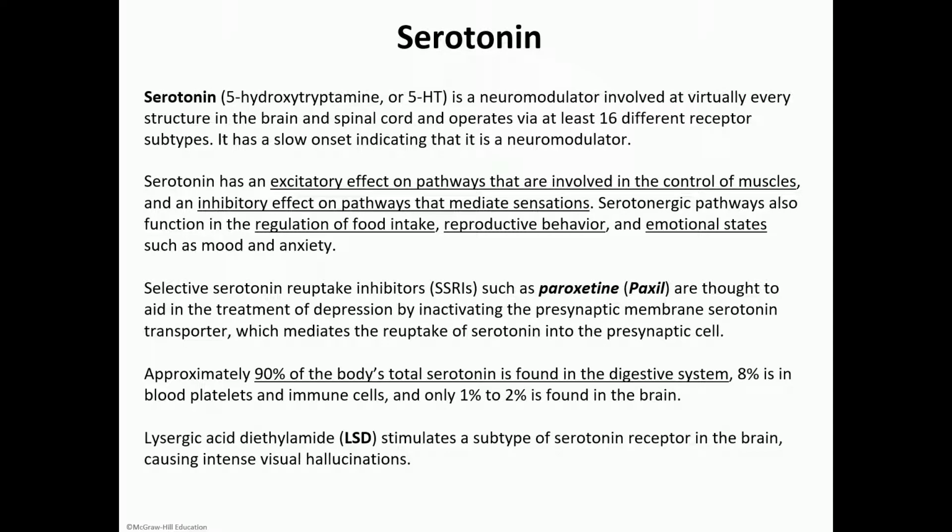A drug that activates the same receptors is LSD, or lysergic acid diethylamide, famously known as acid. These stimulate serotonin receptors in the brain, and due to that stimulation, they lead to visual hallucinations. Again, going back to the function of serotonin, it inhibits the pathway that mediates senses, while it stimulates the pathways that lead to control of muscles.